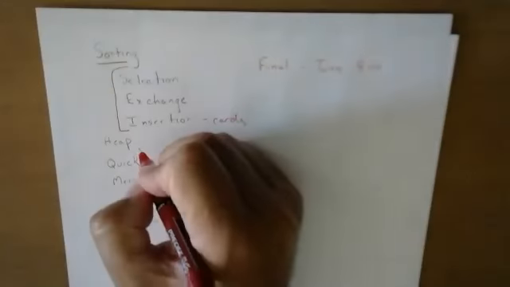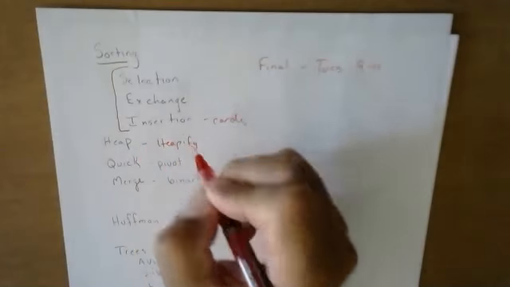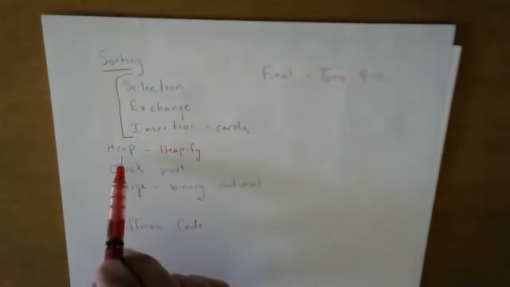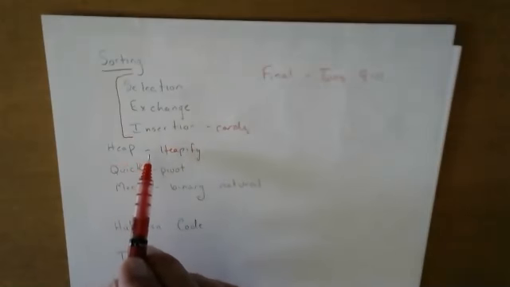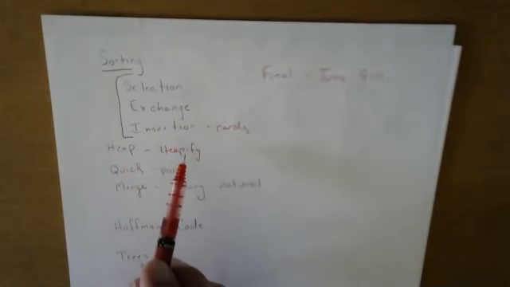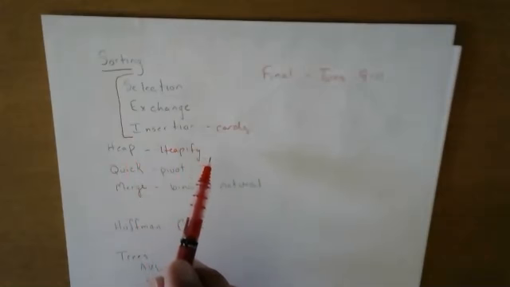All right, when I say heap, you say heapify. Sound about right? And what did I know about a heap? A heap was complete. That means it was filled in from top to bottom, left to right. And what was the other rule for a heap? Every parent must be larger. Right, every parent must be larger than its children.